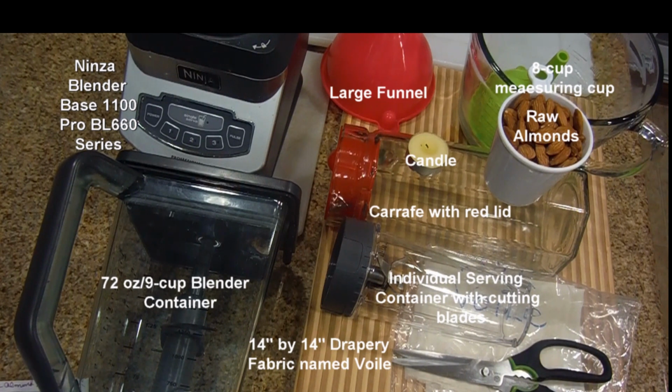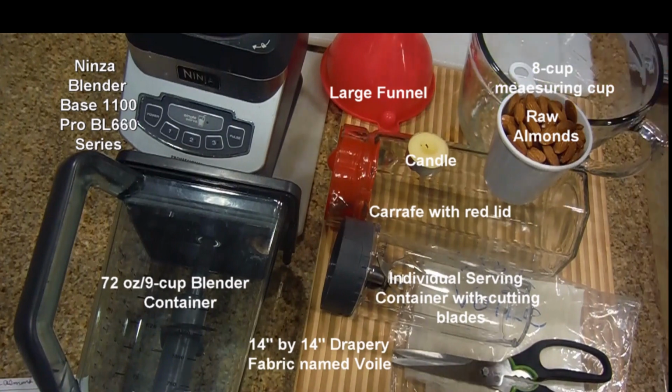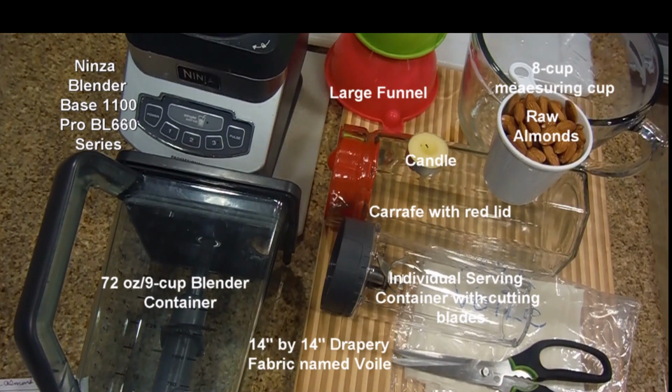Supplies and ingredients for the almond milk, left top to left bottom. First is the Ninja 1100 Pro BL660 blender base. Then the red large funnel to pour milk. In the videos I use this green one. An 8-cup measuring cup. You're going to be using that to pour the milk into the carafe. Bottom row is one 72-inch 9-cup blender container. It's on the left side, with the red top is one glass carafe container with lid.